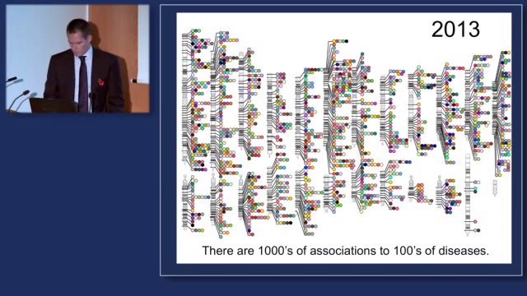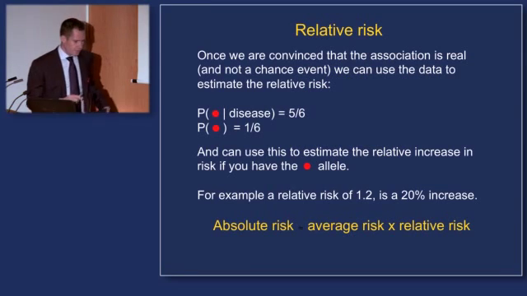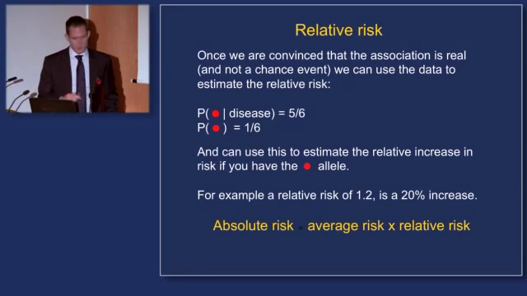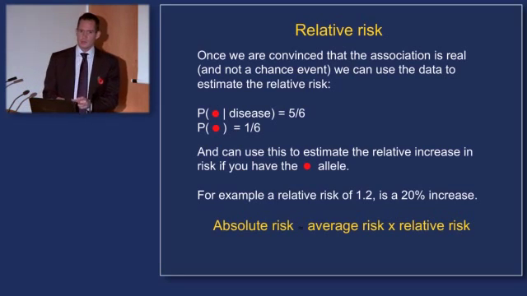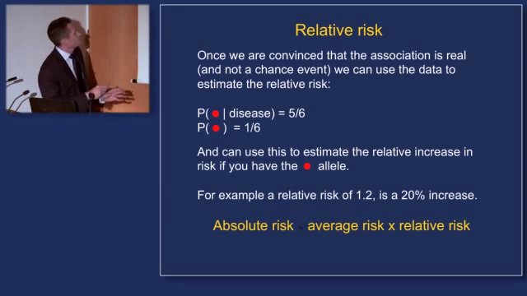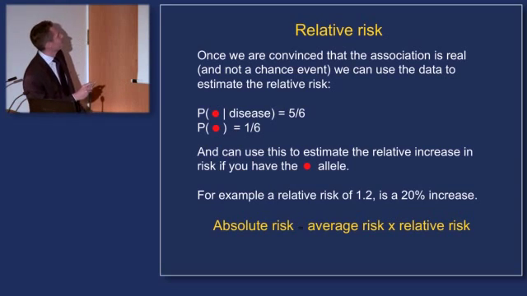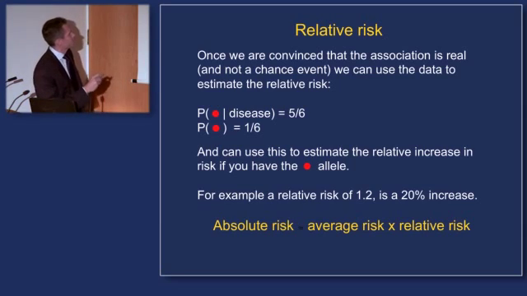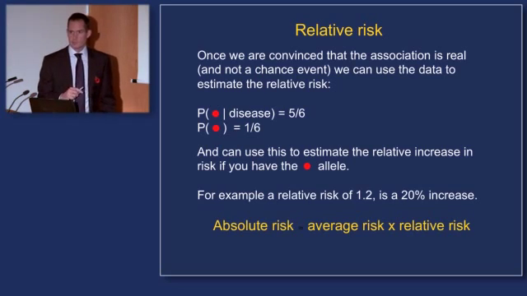So how does that relate to kind of predicting or thinking about the impact on an individual's disease risk? Well, these very same studies, once you're convinced that an association is real, can be used to make some sort of quantitative assessment of how predictive that polymorphism is. So in my tiny little cartoon before, you may remember, perhaps if you've only got a photographic memory, but I'll convince you anyway, that in the disease group, 5 out of the 6 individuals carried this red polymorphism, and only 1 in 6 of the individuals in the general population carried this risk allele.